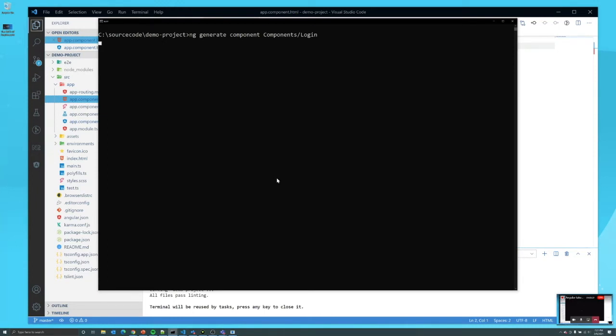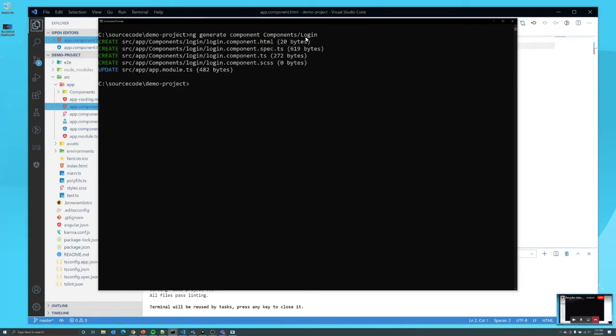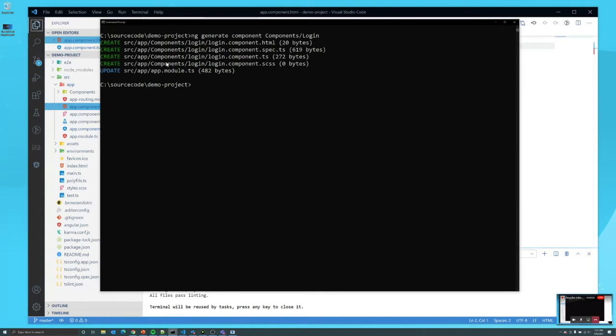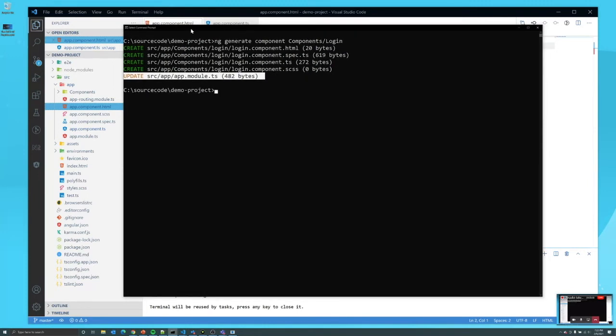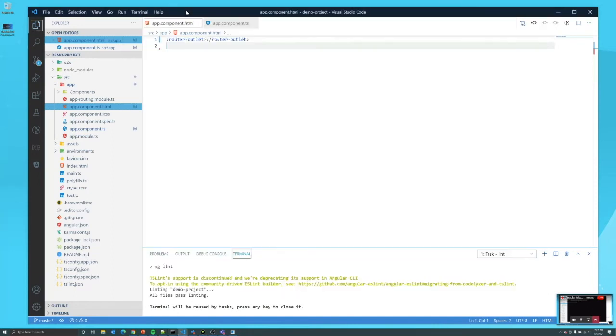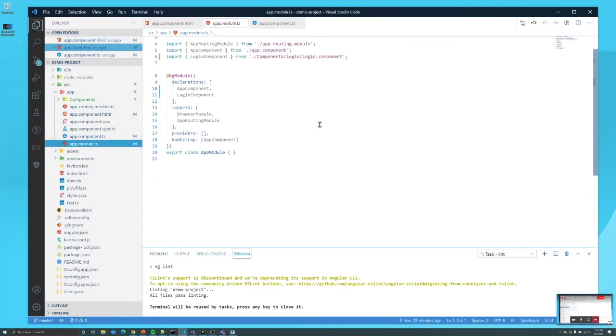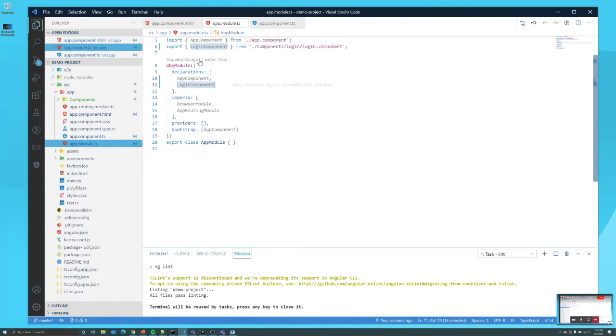Like that, the Angular CLI will create the files that it needs for this login component and put it in the components folder. Notice one nice thing is it also updated my app module. As you add components to your application, the app module or whatever module that component belongs to needs to know about it. So the CLI understands that dependency, so it's going to do that for me. I'll show you over here in the app module. I now have a login component, importing my login component, and then here's my module decorator, NgModule. This is saying that this class is an NgModule.